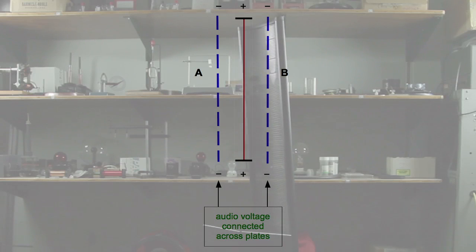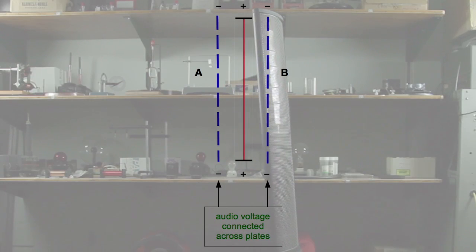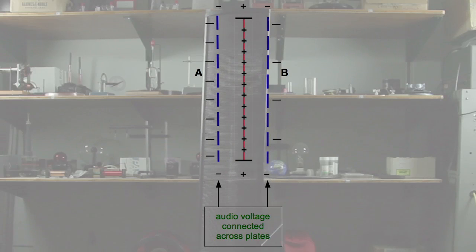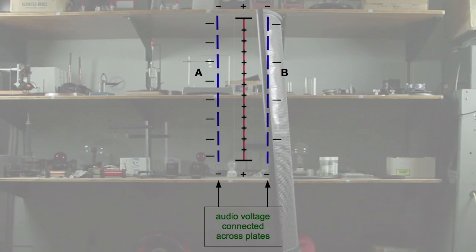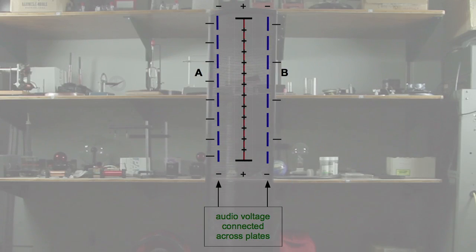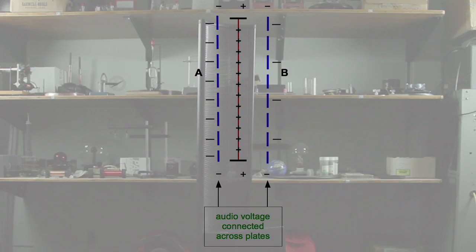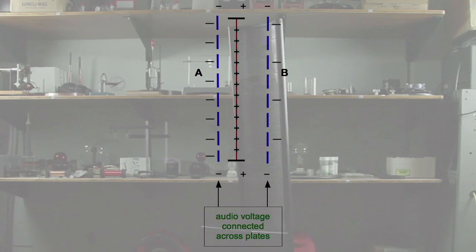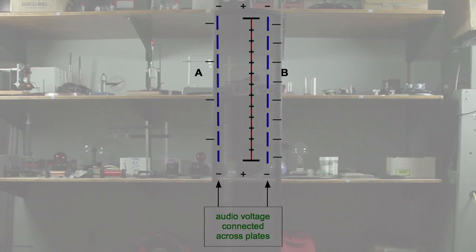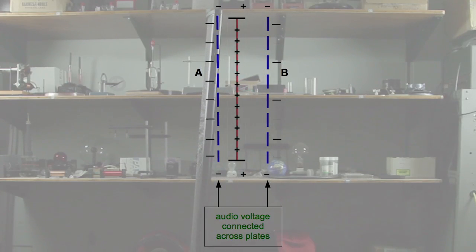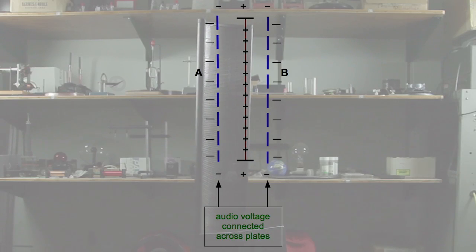One plate, let's say plate A, momentarily has a greater negative charge, while plate B momentarily has a less negative charge. So, compared to equilibrium, the diaphragm is more attracted to A and less attracted to B. The effect is that there is a push-pull action, which flexes the diaphragm away from plate B and toward plate A with twice the force of a single plate. When the audio signal changes sign, the diaphragm flexes in the opposite direction. The resultant oscillatory motion generates sound, and we have a loudspeaker.